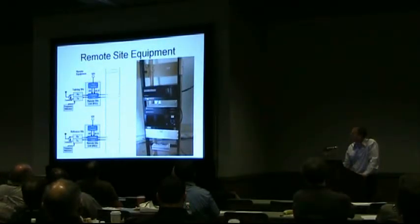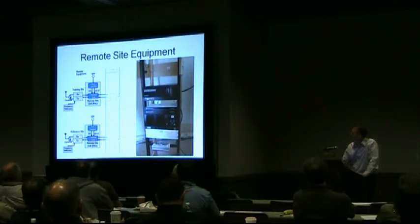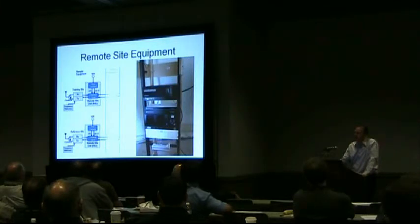We get out to one of the transmit sites. You've got your base station, your frequency reference, and your control card. And we like the fact that it was pretty much a turnkey package, one vendor, one supplier for the QS2 system. And we could go back to one place if we had a question or a problem, things like that.